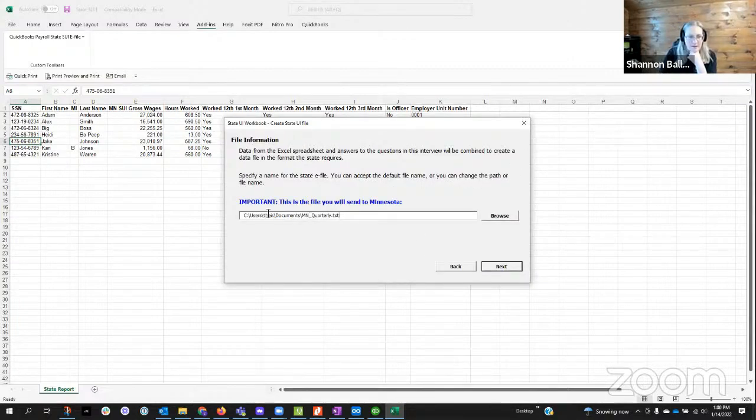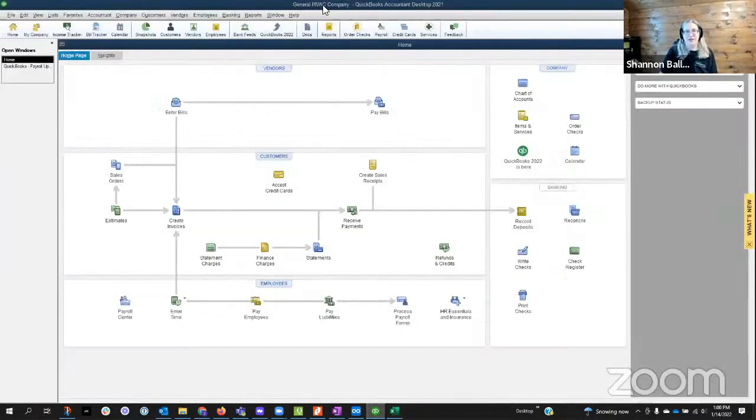And here is where we save the form. So this is the file that we're going to send to Minnesota. So I will make sure I put it in the right file path. And this is where I'm going to save it, just in my documents folder. But we want to give it a name that we're going to know what client it is. And the client in QuickBooks, I have called General HVAC Company.